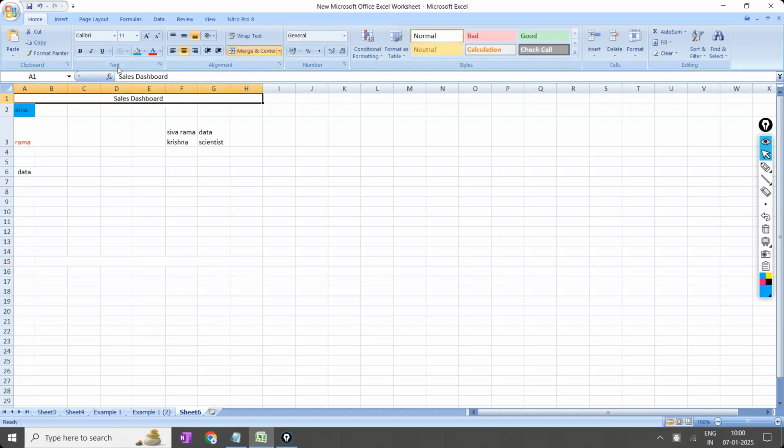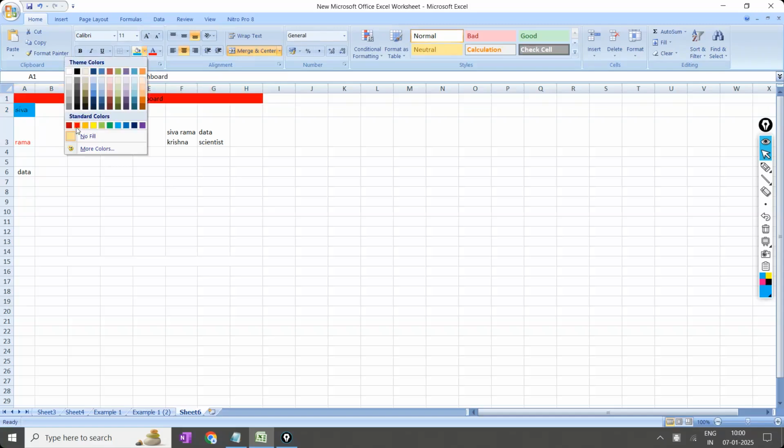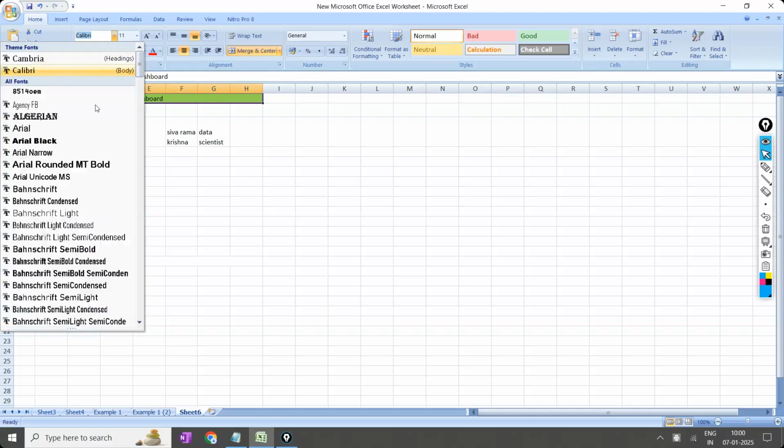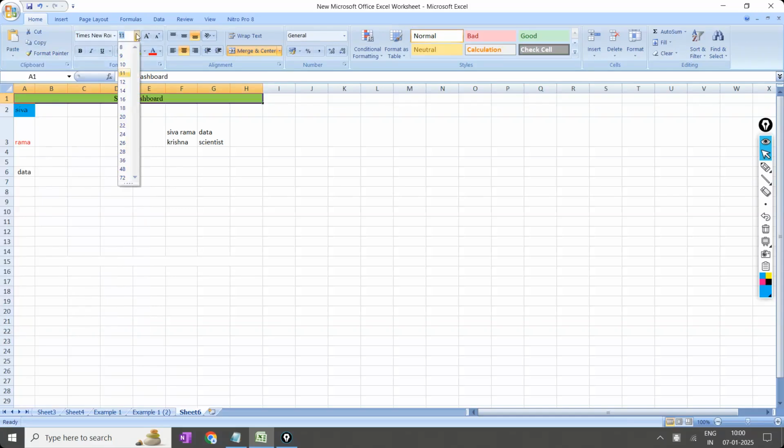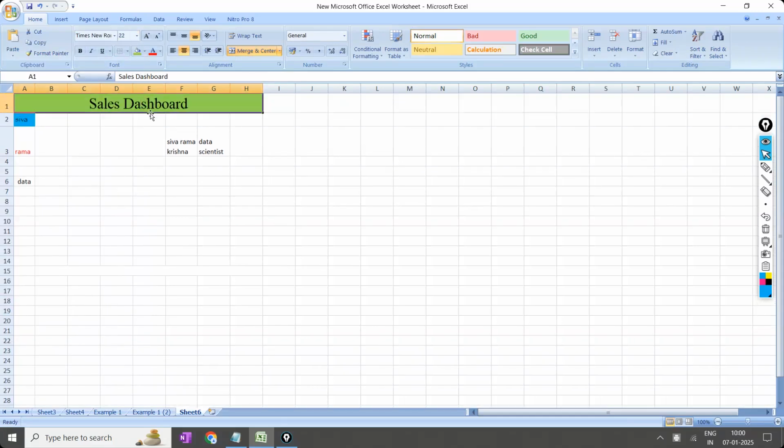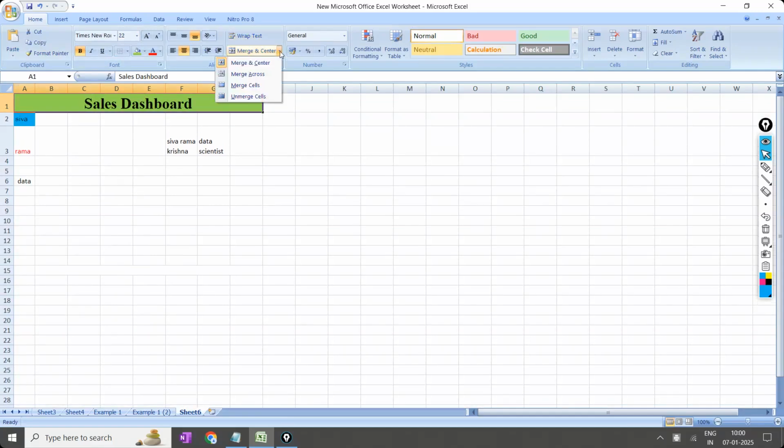And in the sales dashboard, I'm going to add some color in the background. And within that, for the values, I'll increase the font style. While presenting, I'll do all these things and go with the size. And I'll give the bold letters. And that too, I'll bring into the center position. Instead of the merging, within the merged cell, whatever area is there, in that area it should be in the center. So for keeping my headings, I'm going to use all these things: the font, alignment, all these things.